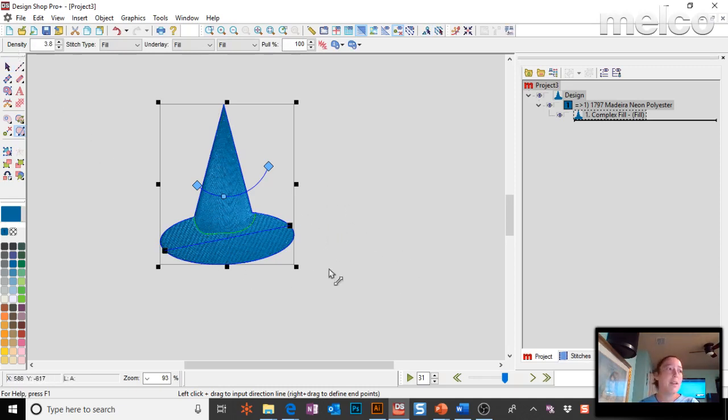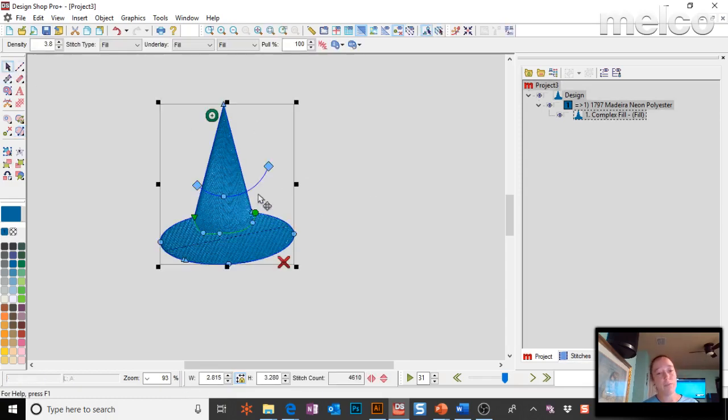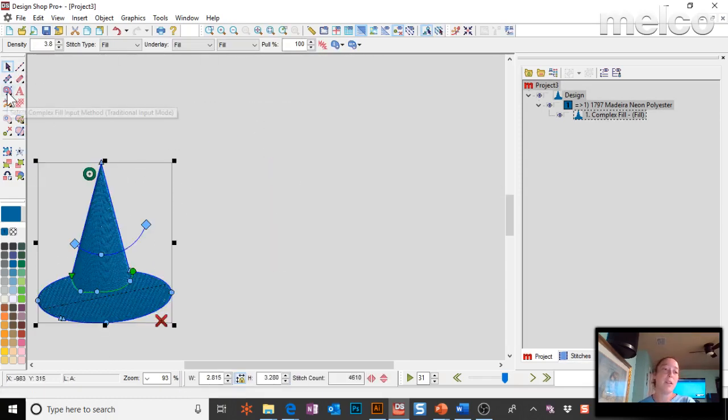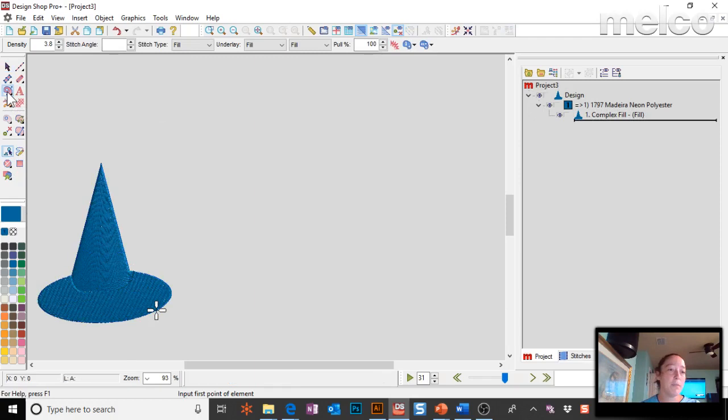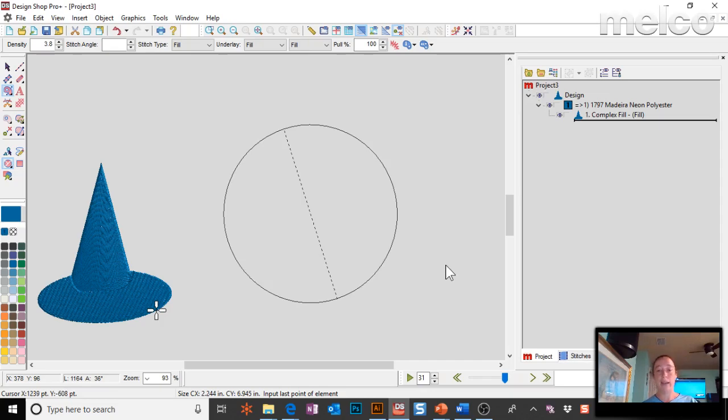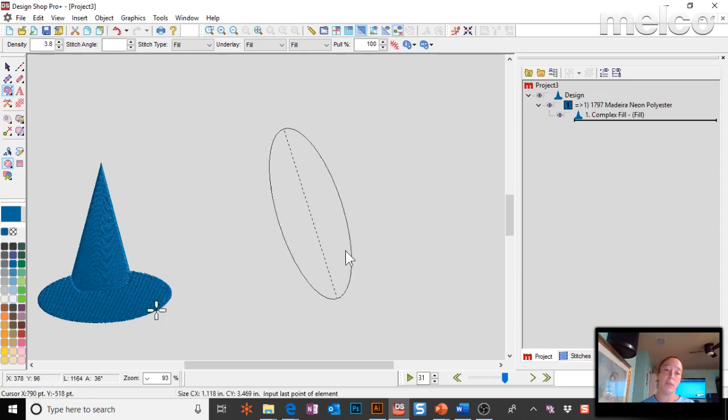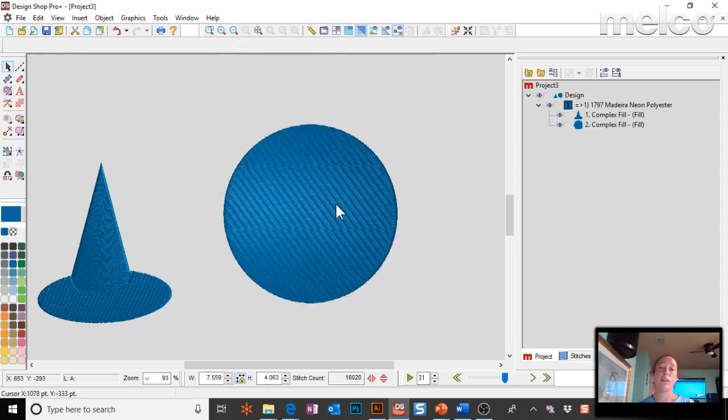All right, so another way we can use merge elements or subtract is, let me this time draw a circle, because there was a question on how do we draw a perfect circle. So if I'm going to do it as a fill, I'll also do it as a satin in a minute. If I click on Insert Complex Fill, down here we've got our little circle icon. When you click on that one, you left click on the screen, left click again, and now when I drag, number one, it'll make an oval. If I hold the shift key down and left click, that will lock it. The shift locks it to a perfect circle. The click ends that element.